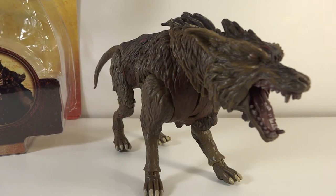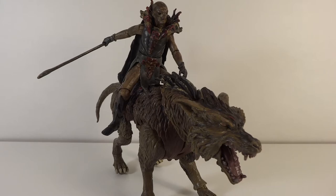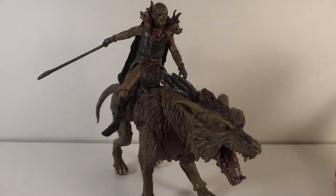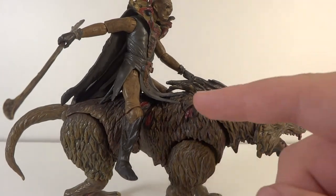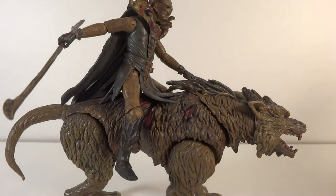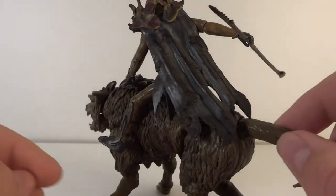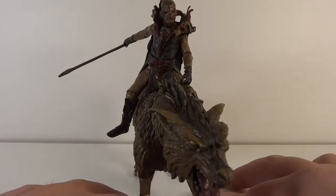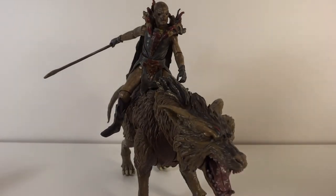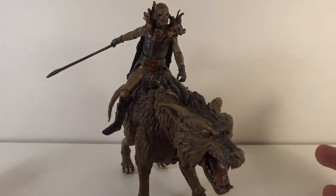Now let's get Fimbul on Warg. Here's Fimbul riding Warg, and as you can see it's looking incredible. I wasn't sure if he'd have the capability to actually ride him, and he does, which is really fantastic. The loincloth does bend a bit in order to get him seated lower, unfortunately. But overall it looks really fantastic, and he's quite stable - standing on your shelf you'll have no problem. It's just if you're picking him up and walking around that he might fall. You can do a lot of great poses with this combination.